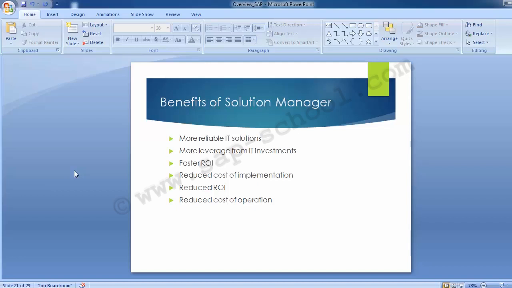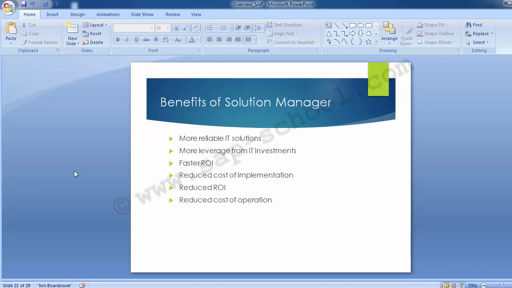It covers the entire life cycle of a system solution. It is divided into SAP Solution Manager for implementation and SAP Solution Manager for the operational part.